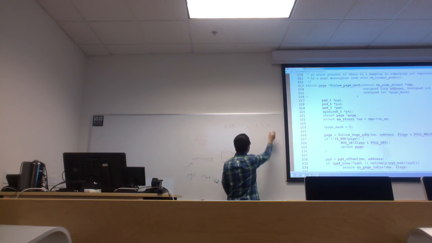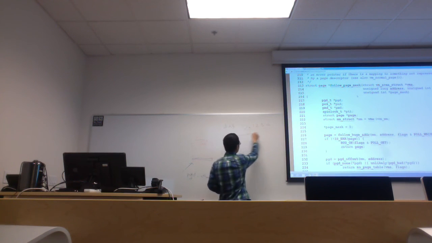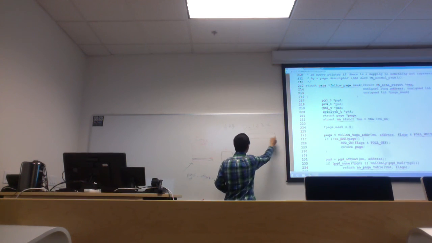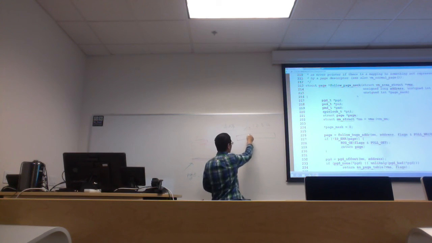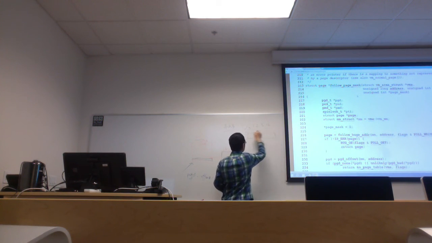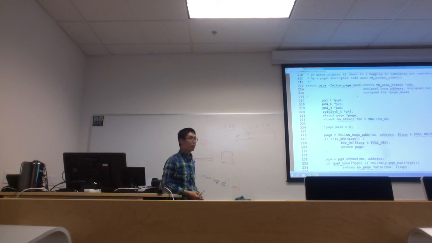Here it is only a 16-bit address. 4K page means the lower 12 bits are used to indicate the offset inside the page.